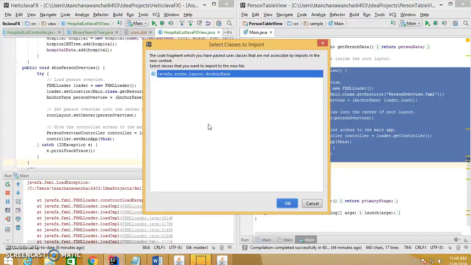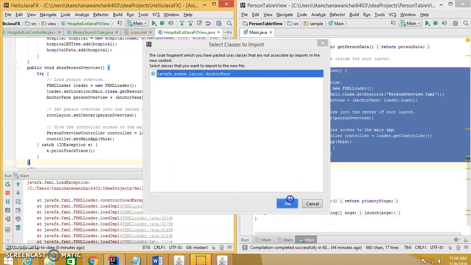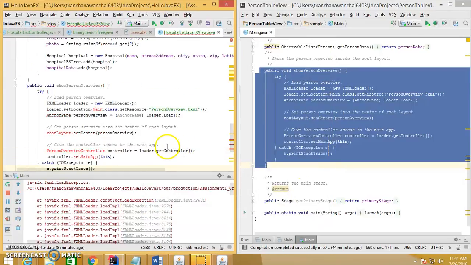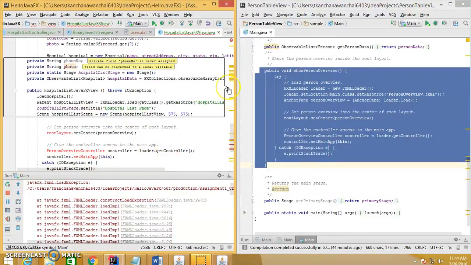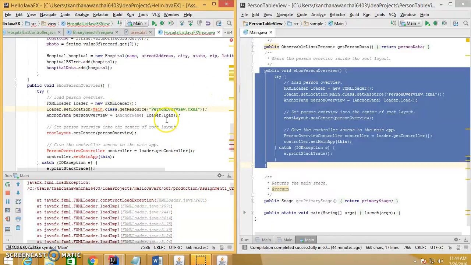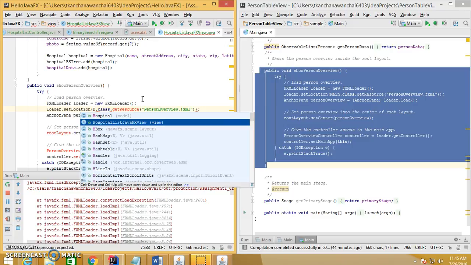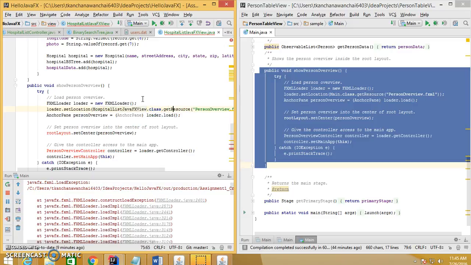If we want to use the anchor pane, we can import it in. And this is the hospital, which is this .class.getResource. It's not the main anymore. Hospital list .xview.class, that's what it means.